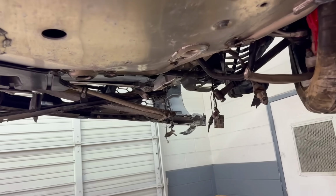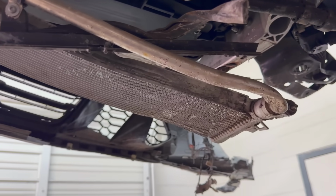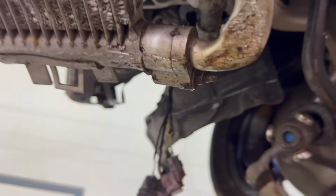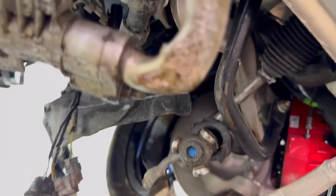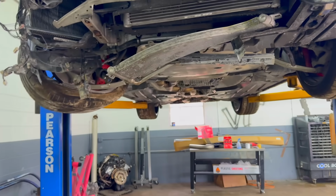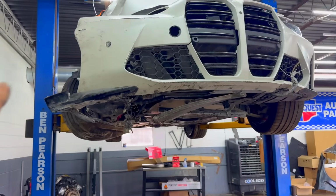We're not even gonna start this car until we have our oil situation fixed, because man, that right there, that is no good. I wonder if it leaked out. It looks like there's only a small little cut in there. Once we get new lines and a new oil cooler, we'll definitely check that out. But anyways, let's go ahead and lower this car down and start stripping down this front end.